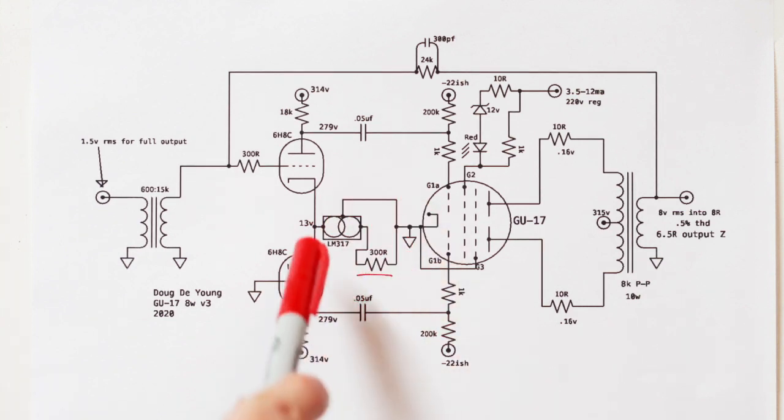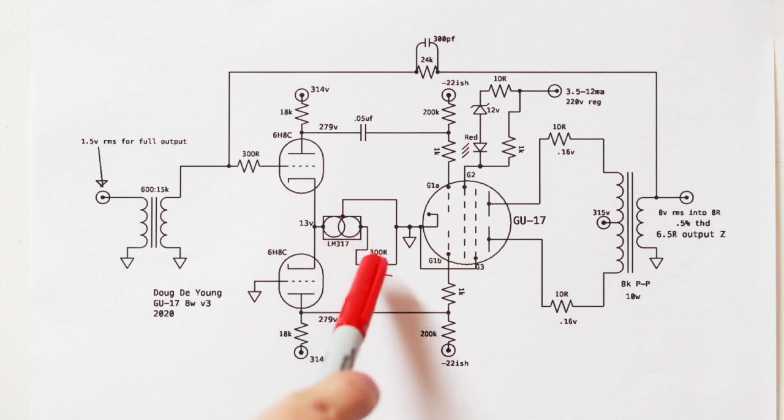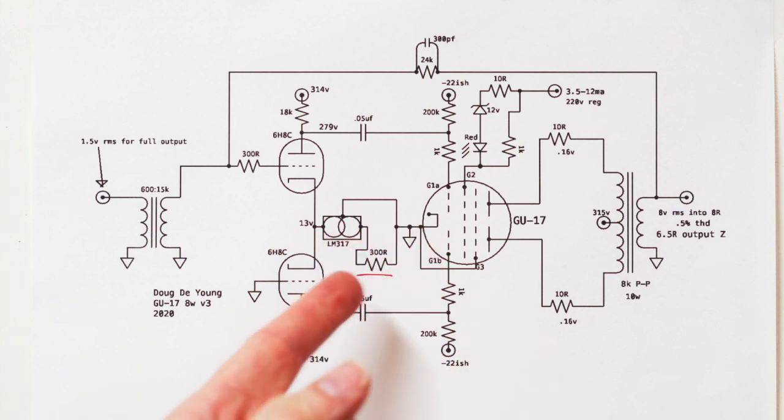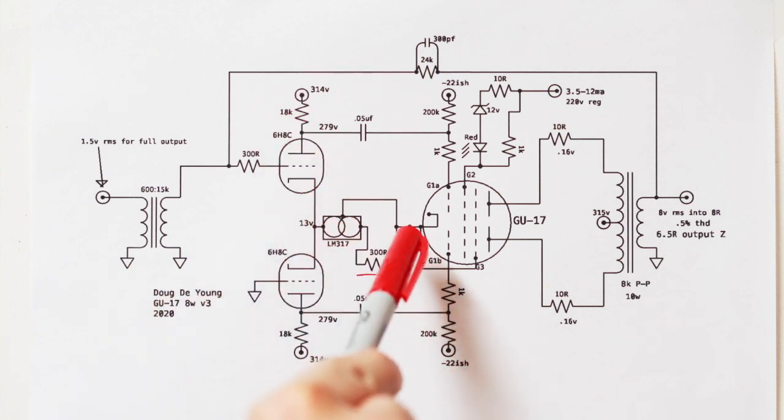And so what a 317 does is it always tries to give you 1.25-odd volts across the adjust pin to the output pin, right? And so if you know the voltage and you know the resistance, then you know the current. So it becomes a current source. So it's a little current source, and if you have an adjustable resistance there, that means that you can roll through various currents.